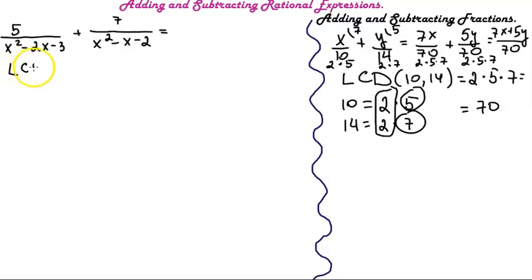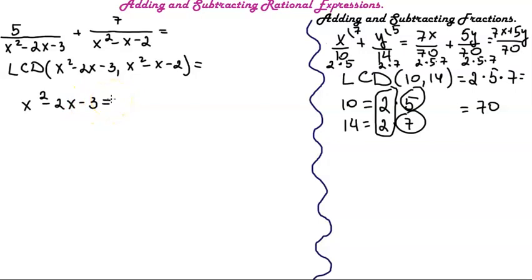So I'm looking for the lowest common denominator of x squared minus 2x minus 3 and x squared minus x minus 2. So let's factor each quadratic trinomial first. This is the simple form of quadratic trinomial with the coefficient equal to 1. There will be an additional video where you can go over how it's done. Meantime, you know it's going to be 2 by 2, and there's going to be an x and an x in the first spot, because x times x is your x squared. The only thing you need to come up with is two numbers whose product is -3 and sum is -2. That's going to be +1 and -3.